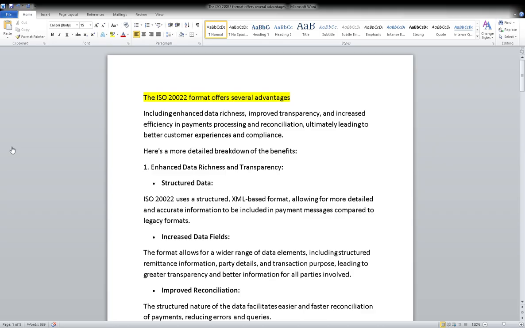By the way, these messages get opened like this. That's why I closed it to show you. And if you see, this message is in XML format, not like your MT message. Before going to the advantages of these messages, we'll tell you something very high level. This message is in XML format.